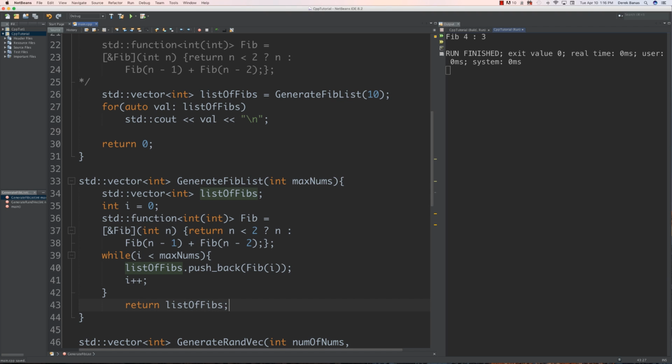And now we can test it to see if it works. So let's run it. And there you can see that we got 0, 1, 2. You can see these are adding up, and 8, and 13, and 21, and 34.